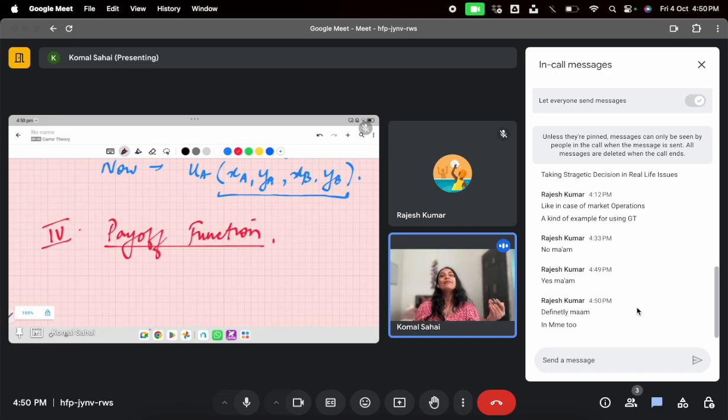So the only difference over here is that generally we will not be dealing with proper functional forms. We will just be dealing with any numbers that capture the ordinal information, right? So we know what payoff functions are. Payoff functions are mathematical representations of preferences, ठीक है, ये हमको पता है.